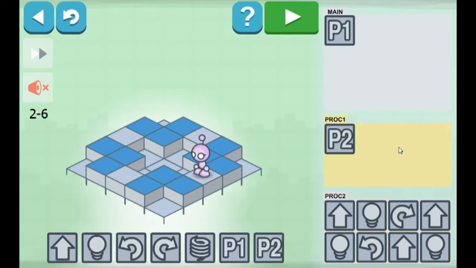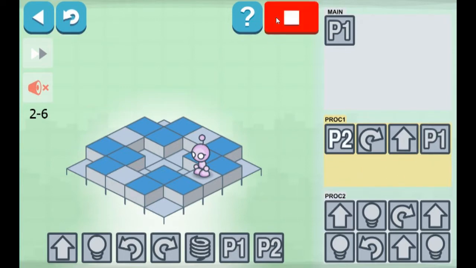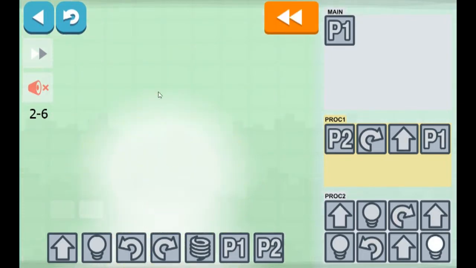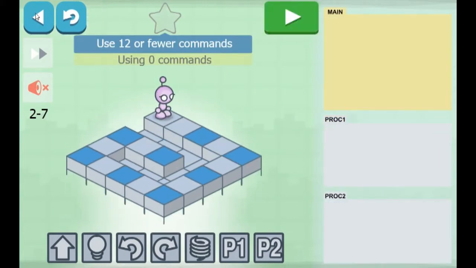And then from procedure 1, we are going to turn and move forward. And that should put us here and facing in that direction, which I'm hoping means that we will be able to start all over right from the beginning of where we were when we were here. So let's have procedure 1 call itself and go. Yes, it's working. So as I said, this is pretty easy, and it's actually deceptively easy. This one, very simple stuff.